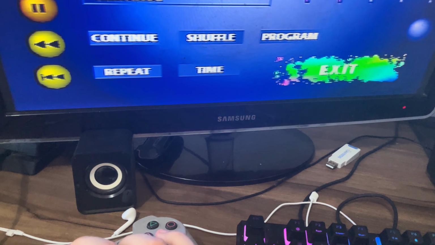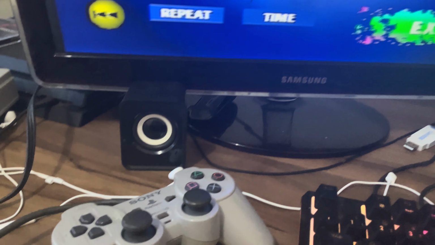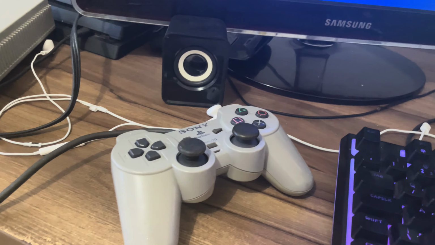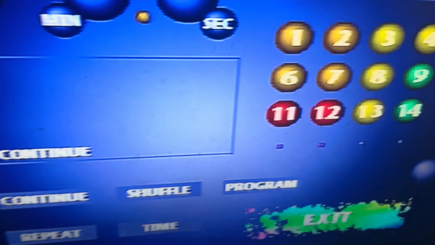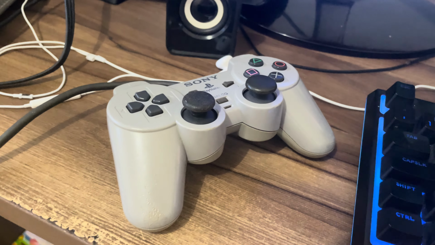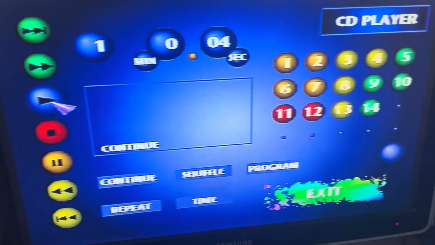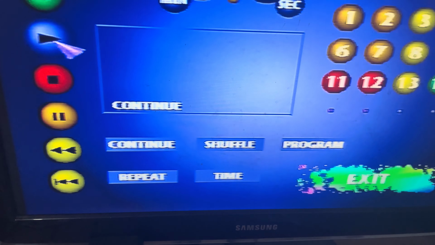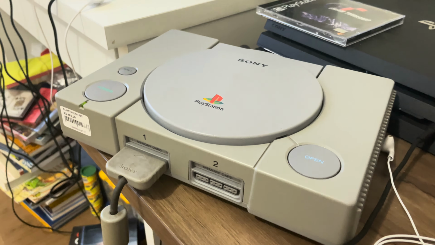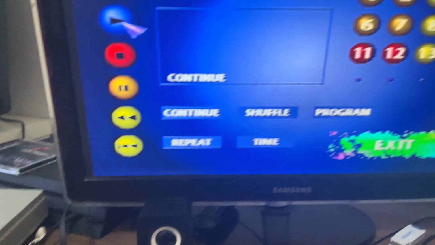Sadly, I don't have a developer for the PlayStation 1 instead, but here it is. I'm going to play some music right now for a long time. So this is our music player coming right up in a second. And there you go. That's all you get. This is what we call the musical anthem right this instant. And here you can see it looks like an optical disc running on the PlayStation 1, playing some music.